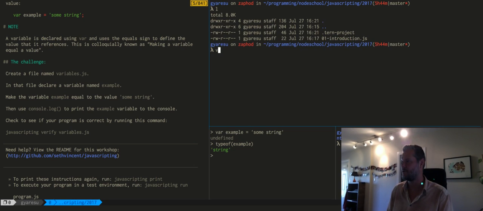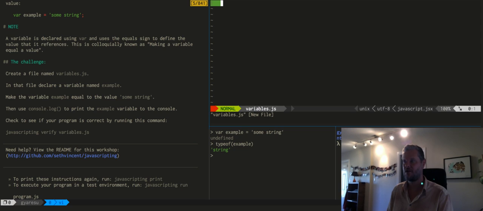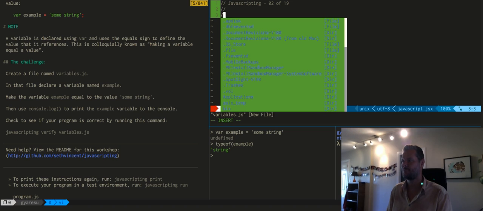Okay, what are we doing now? So vi variables.js. Okay, now we have an empty text file, and we want to, well, let's put it in a bit more detail now. So we're doing the JavaScripting, and it's 02 of 19, and that's it for now.